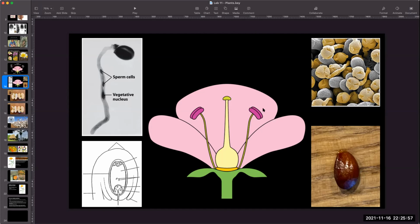Okay, so here, the pollen that's released will land on this part right here called the stigma. Pollen sticks to the stigma. That's how we remember it. This little part right here. And that's what this picture in the upper right is. That's the top of a stigma, which is colored gray, and not in real life. That's how they did the photo. And then the pollen, which they colored a pale orangey color, that's the pollen. So it lands on the stigma. Pollen sticks to the stigma.